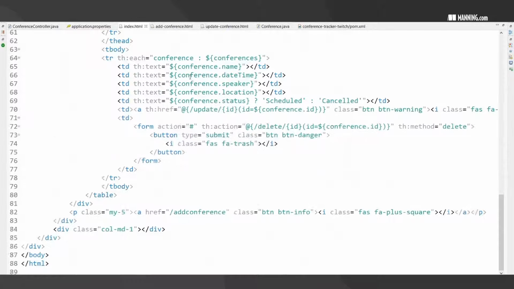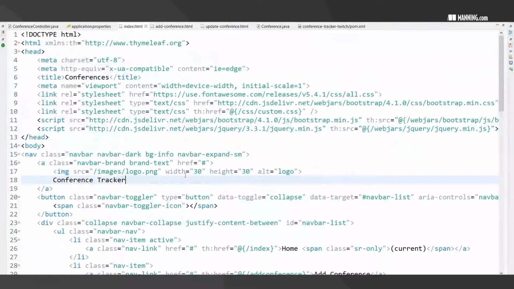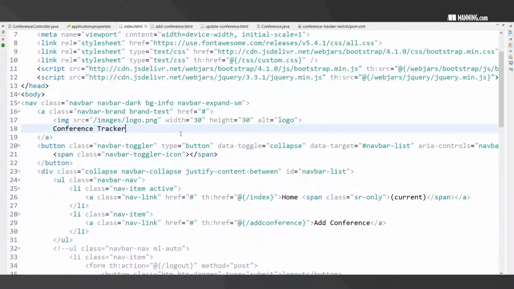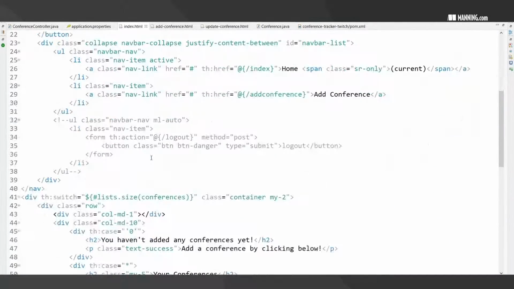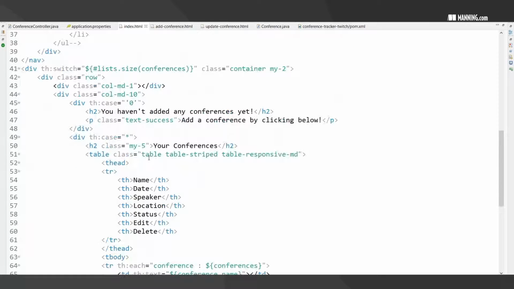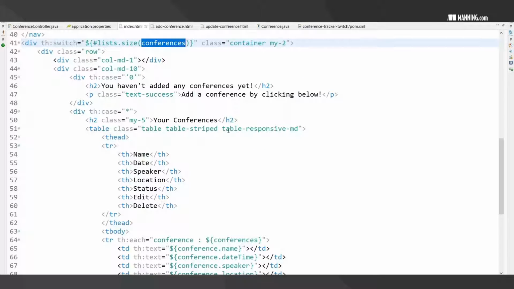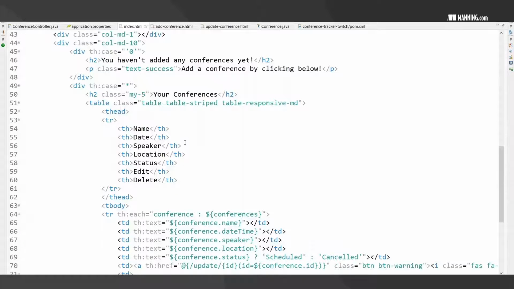In the index.html, we have leveraged Bootstrap features. What it basically does is check if the conference list is empty. If so, it shows the message that you haven't added any conferences yet, and gives the user an option to add a new conference. If there are conferences available, it shows all the conference details in a table.